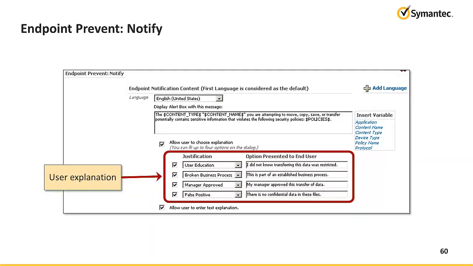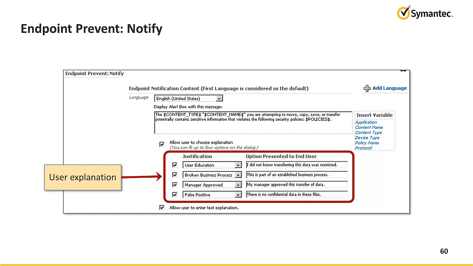One of the most effective controls for preventing data loss is end-user awareness. The Endpoint Prevent Notify response rule is a very efficient mechanism for fostering a culture of data protection by changing user behavior without disrupting business processes. It is important to mention that although the action that triggered the response rule is not prevented or blocked, the incident is still created and sent to the Enforce console.